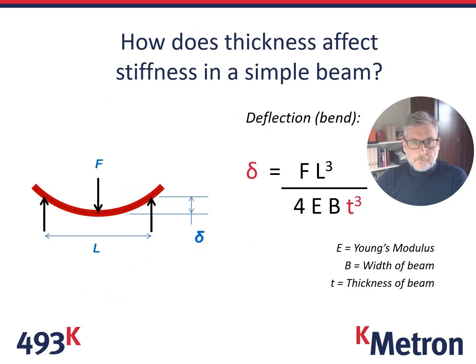So if we ask the simple question, how does thickness affect the stiffness of your part? We can look at it in a very simple fashion using simple beam theory. A beam supported at either end with a force or a weight put in the center will deflect. And we can see that the deflection delta, as we see in front of us, is proportional to the inverse of the cube of the thickness. Put another way, a small change in thickness will have a huge effect on the deflection of the part.